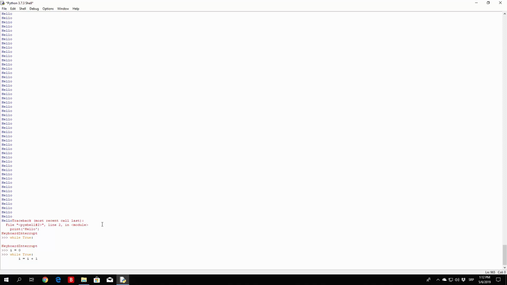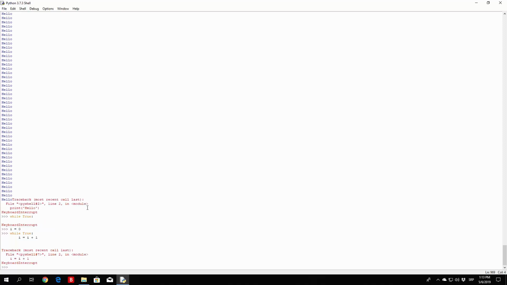You can see nothing is really happening, there is nothing being printed out, but we are also not getting these 3 arrows prompted back to us. That is why this is an actual while true loop, and it will perform this forever until we actually perform a keyboard interrupt to this while true loop. It will increase the i, which we set to be equal to 0, by 1 every iteration. So what it does, it goes to this line, it performs this line, it sees that there is not another line in the actual loop, it goes to the beginning, it performs this line again, and it does that forever.